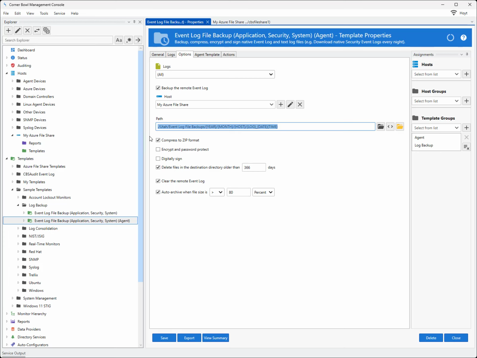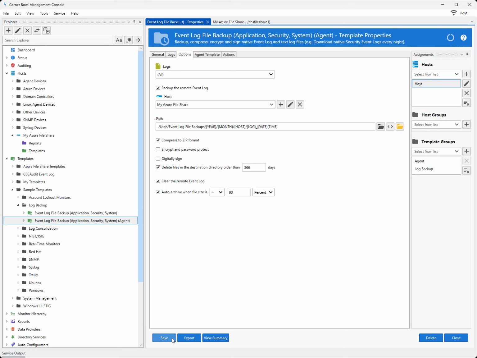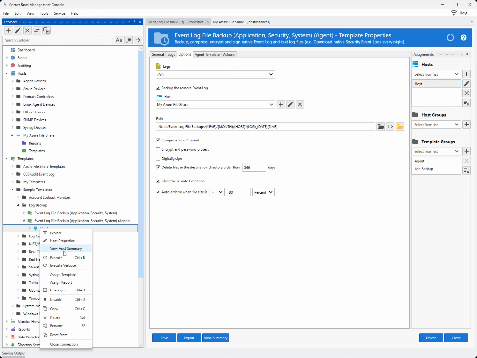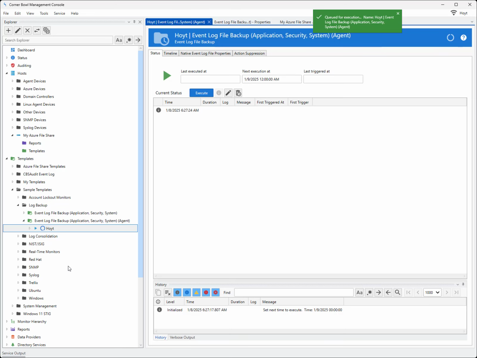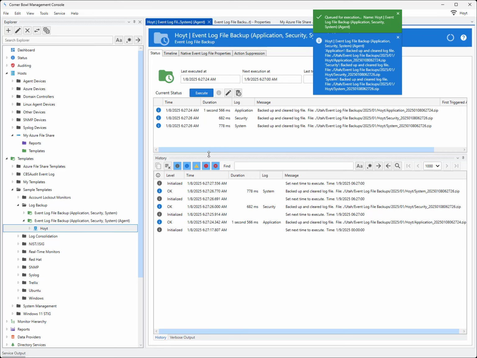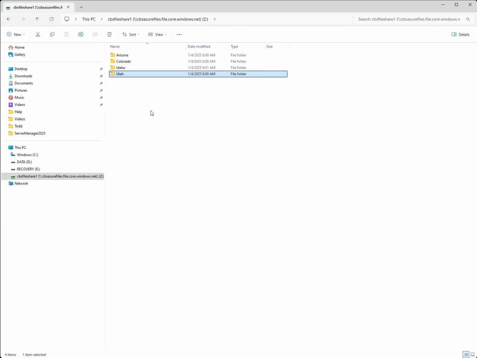Assign your device, then save your changes and execute verbose. Once complete, we can use our mounted Azure File Share in Windows Explorer to view the output.